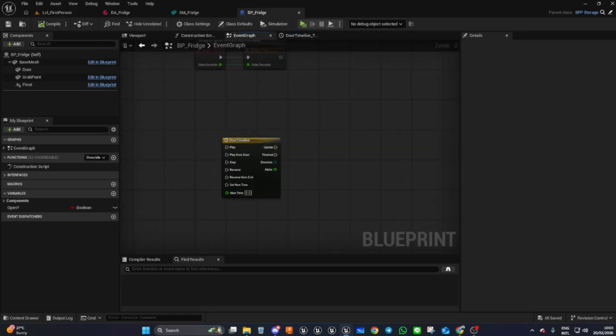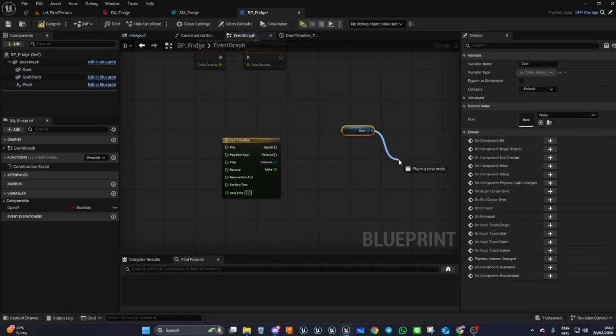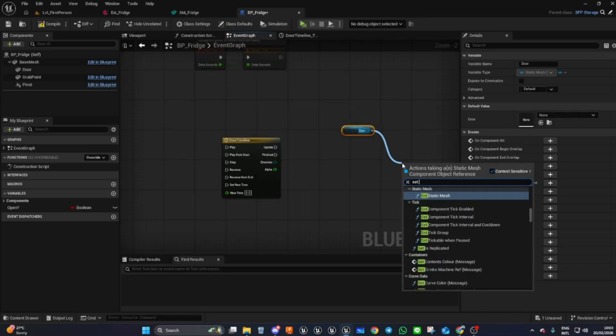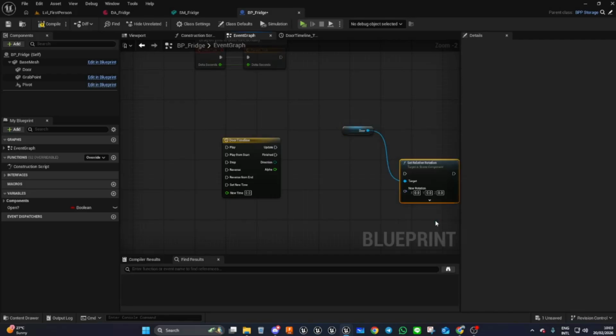Okay, so back in the event graph, I'm trying to do this quickly because I don't want to waste your time too much today. I know I don't always adhere to that. So we're going to say set relative rotation, because we're rotating the door.